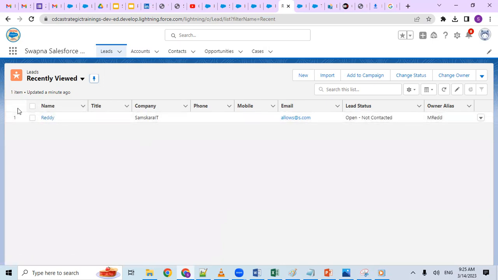Did you observe this, or did you get any doubt? How did this new lead come here? Just now we have created the application. How did we get it? Because the object is the same for the org, and I have the system administrator profile. I don't have restrictions for viewing these records. I can see all the records, whoever created them. That's why I am seeing them. If I were not a system administrator, if I had some different profile, I could not see them. Just remember that point only. Don't think much about that.